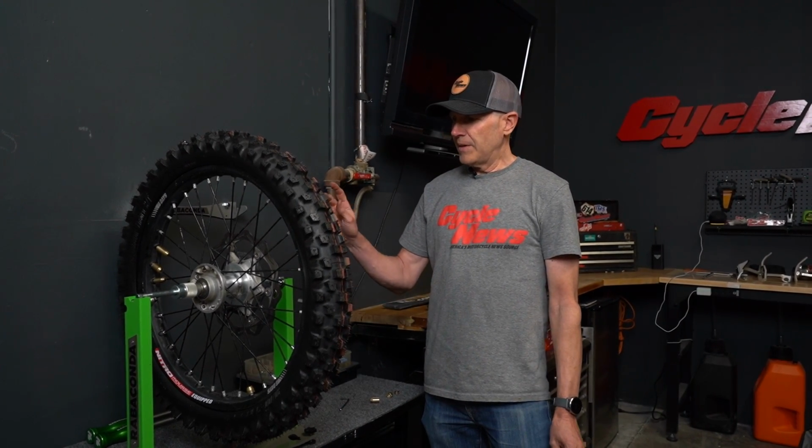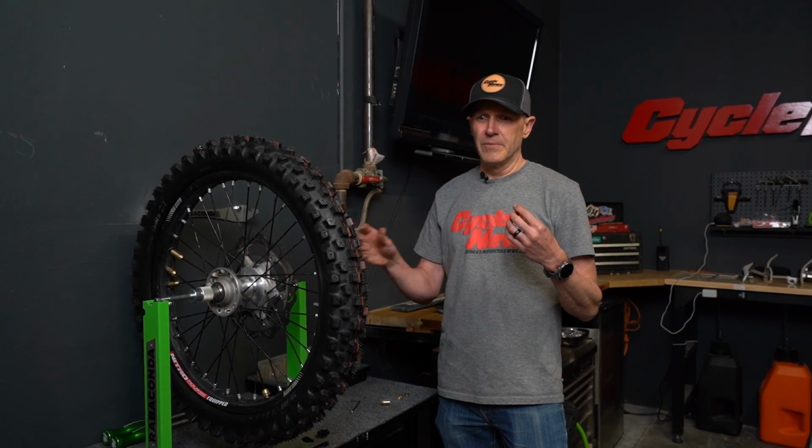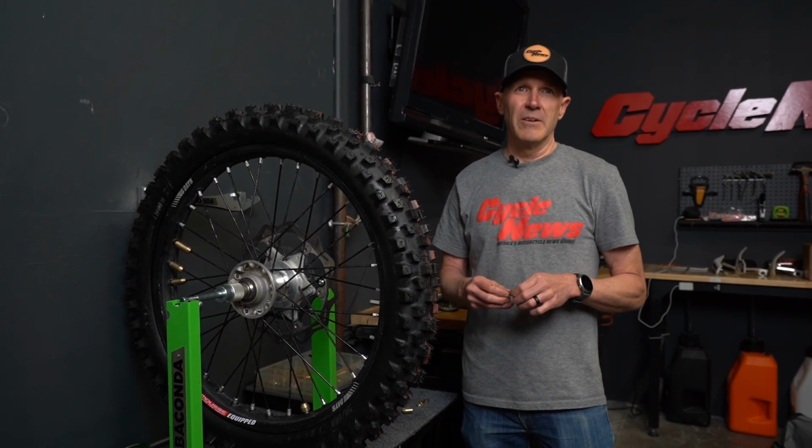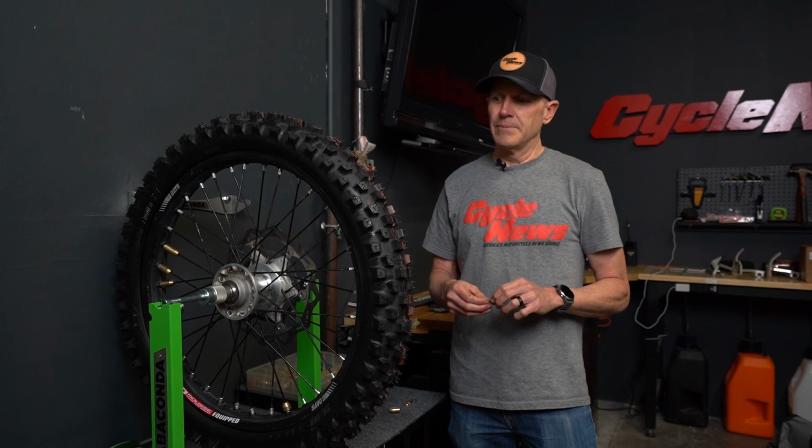So Rabaconda, like I said, they're known for the best tire tools in the business. They have many years. All the ISDE guys pretty much use their tire changing tools. Those guys can do them in like 3 minutes. For me, even with a moose in this tire, I was able to swap it out in about 10 minutes. Now I can balance my wheels in my garage myself as well. So Rabaconda is definitely one of your go-to companies for doing your own maintenance, and you can learn more at rabaconda.com.